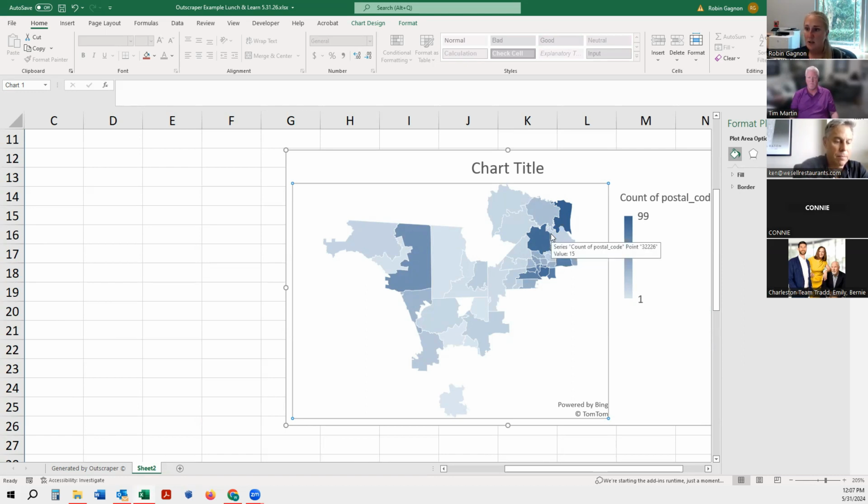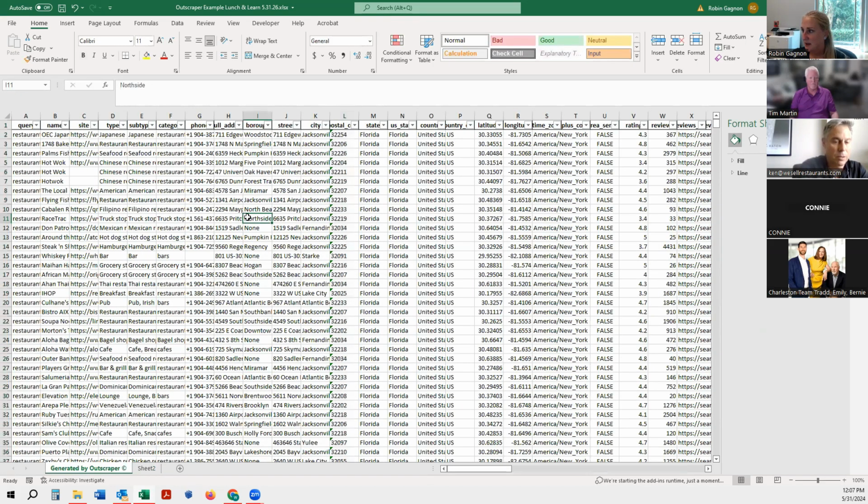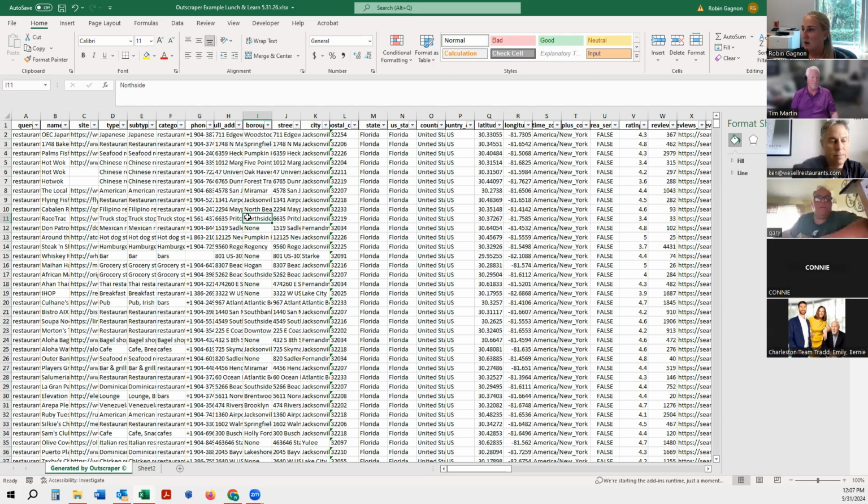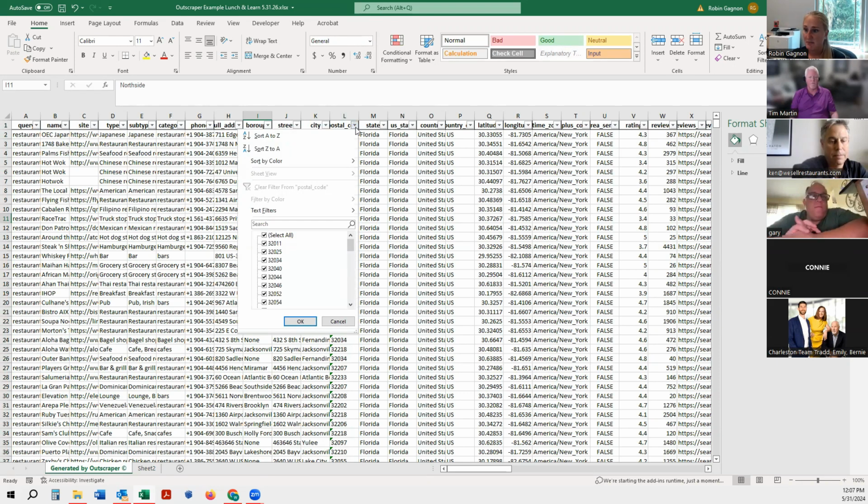So say that was our quadrant 1, we canvassed them. Now I want to use my scraper to grab the emails. So I'm going to go back to the full list here. And the easiest thing to do, I think that maybe some of you are overthinking it, but what I would do once I have the zip codes for my quadrant is literally just filter them. You're going to filter for those zip codes. So I'm going to unselect everything.